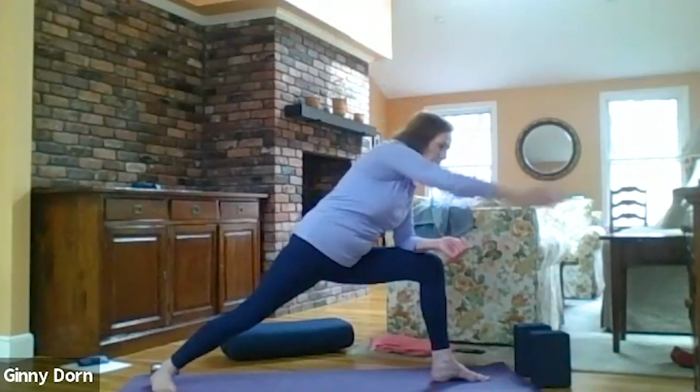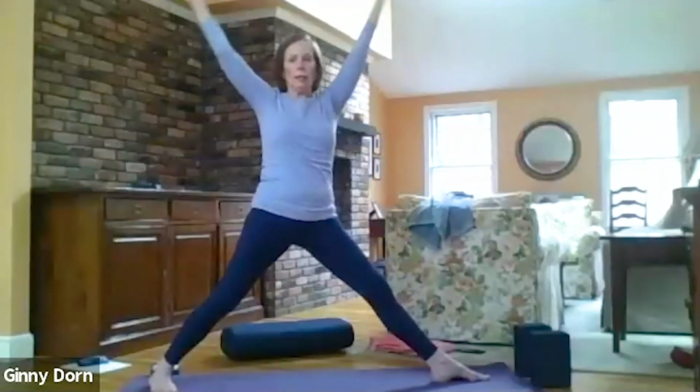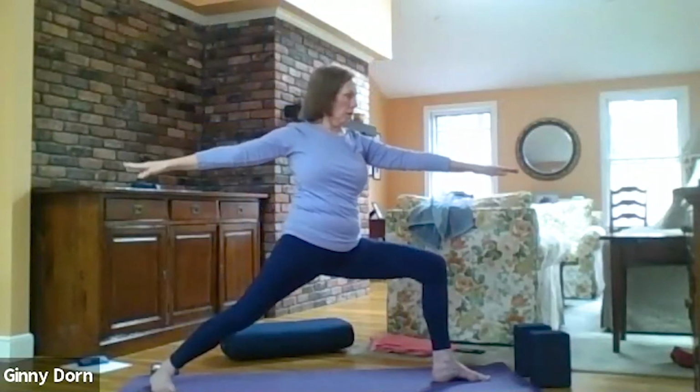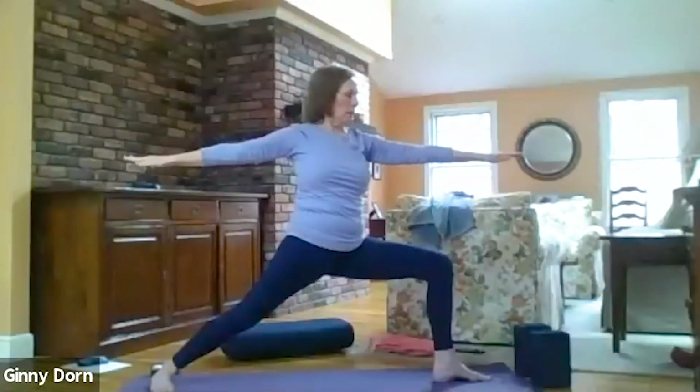Sweep the top arm down and around. Come back to warrior two. Straighten your front leg and reach up. Bend and extend your arms. Inhale, reach. Exhale, lower. Inhale, lift. Exhale, lower. Inhale, lift. Exhale, lower.